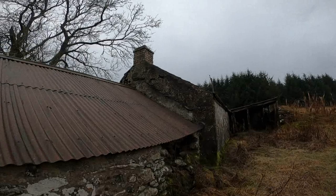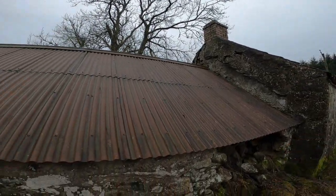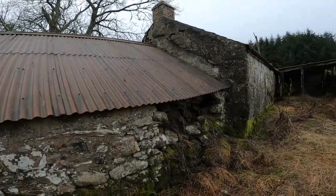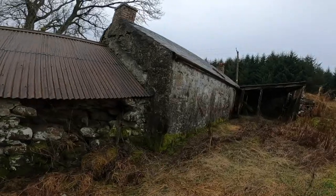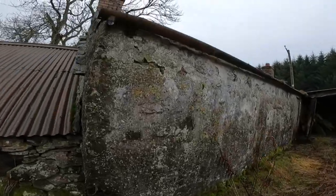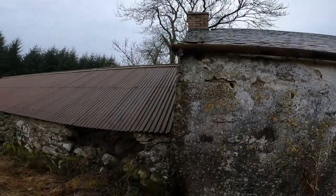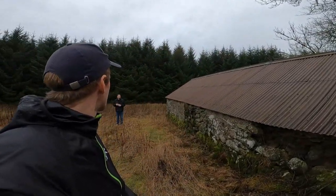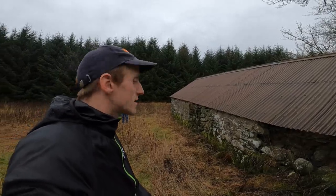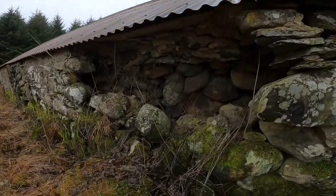Check it out, folks. It's had a stone slab roof at one time there, and then it's had this put on. So it just shows it's been renovated and updated along with the house. It looks like the house has had a whitewash render on it at a certain time as well. I believe the wooden interior would have most likely been fitted into there in the 1800s. This place was probably last lived in the 1800s, I believe. Maybe early 1900s they were still in it, but look at the back wall.